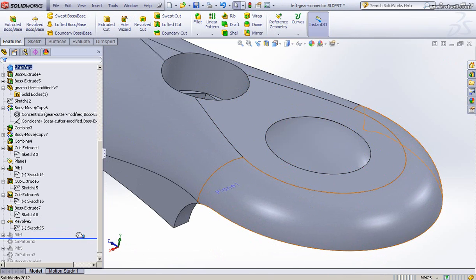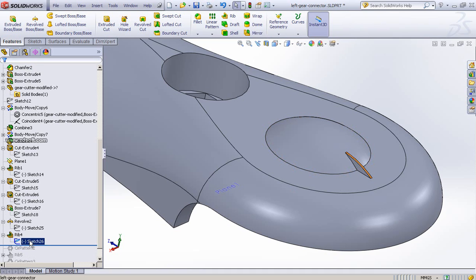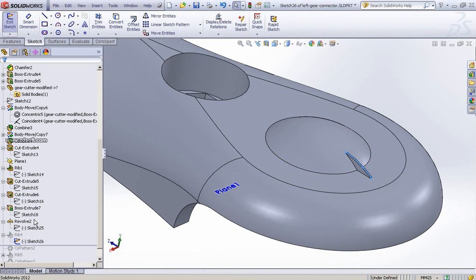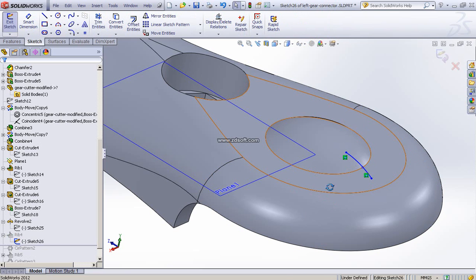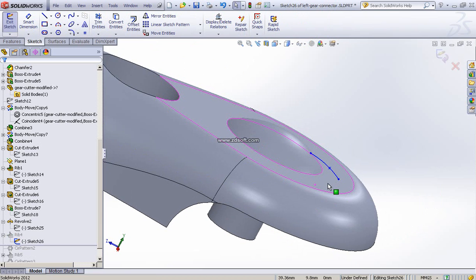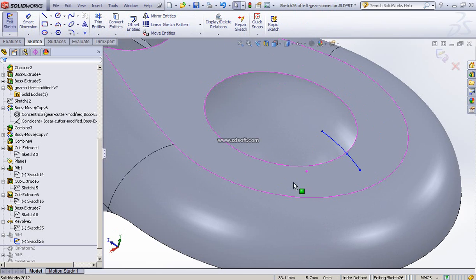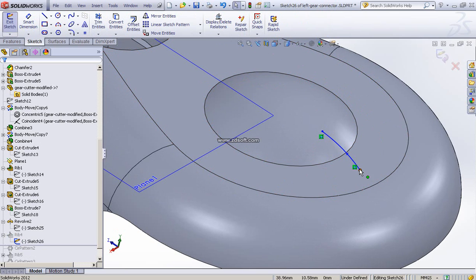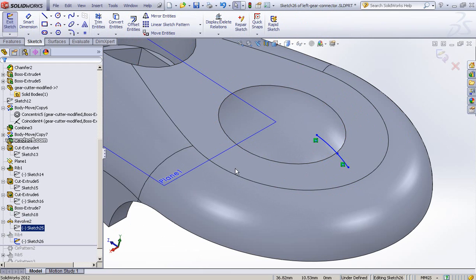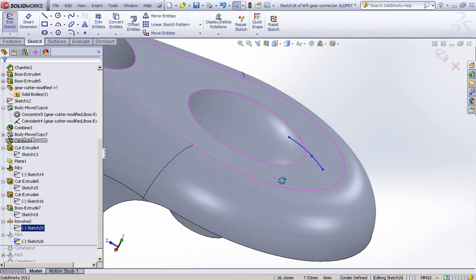The next step is doing rib. This rib, okay, we have a rib. So the rib, the plane is, I think it should be parallel to the one I used for the revolve of this dome shape.